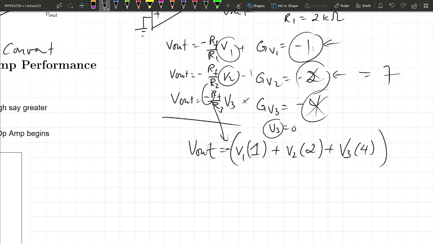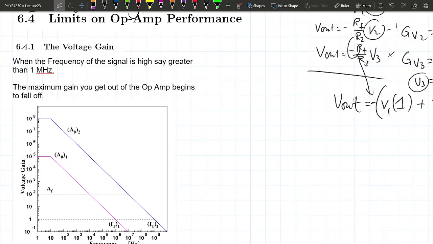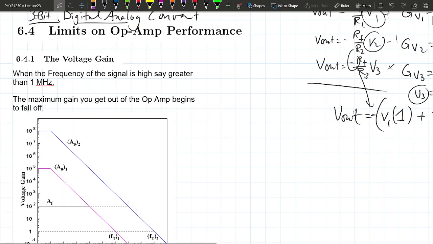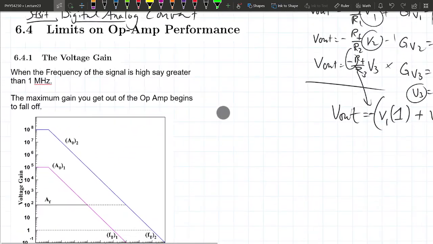I know this may not make a lot of sense on why it's useful, but that's why I try to bring in the digital to analog converter. Since you don't know what those are yet, it's not very helpful, but you'll see in a couple of weeks. We're not going to build this circuit for like 2-3 weeks. So with that, we finish up the first order application of operational amplifiers.